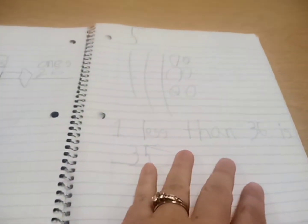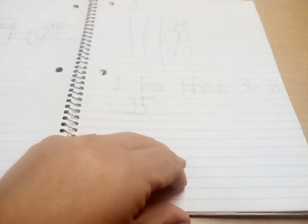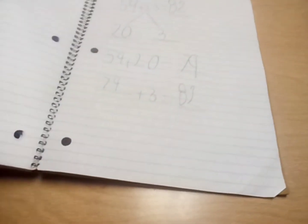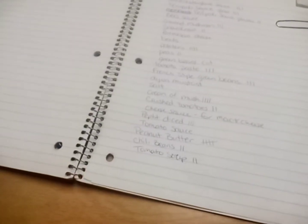On the back of the book, it's blank. Like half of the notebook is blank. And some of it, as you can tell, is more than half the page. If it's in pencil, I'll erase it and still use the paper to make a list or whatever. If he used all the pages, I'll probably just rip out the page and put it in my garden, which is fine. But, like, the back of this, I did my pantry inventory in it because it was blank on the back page. So he did a couple problems back here too.